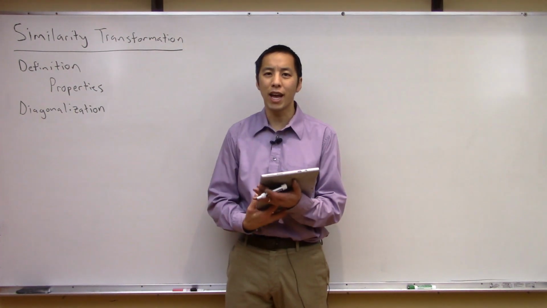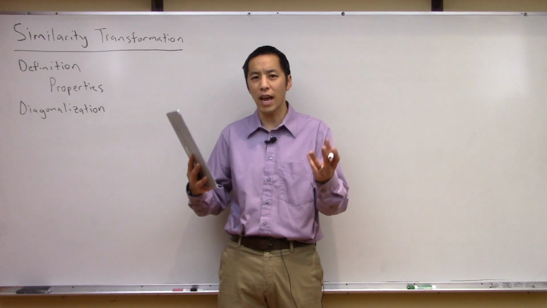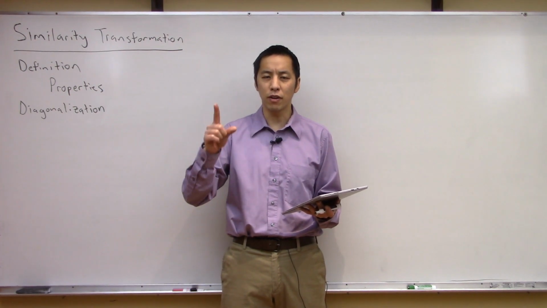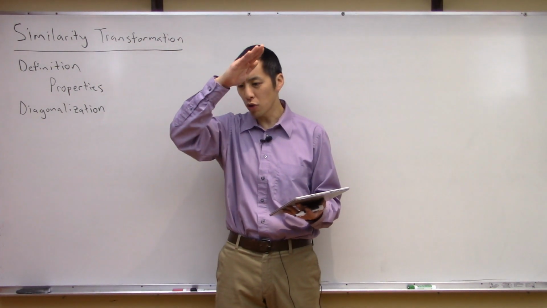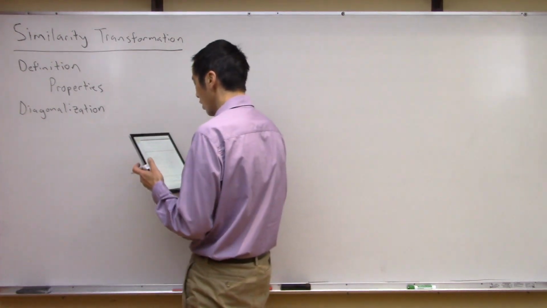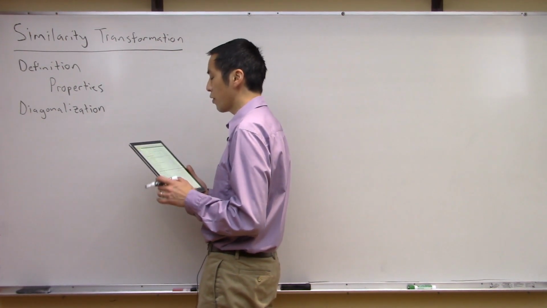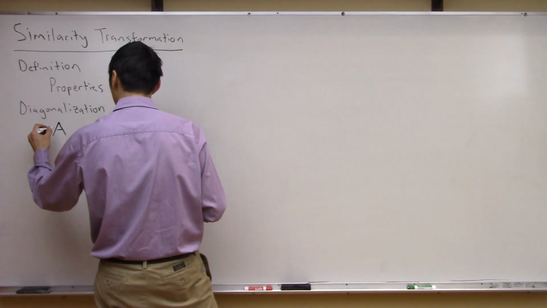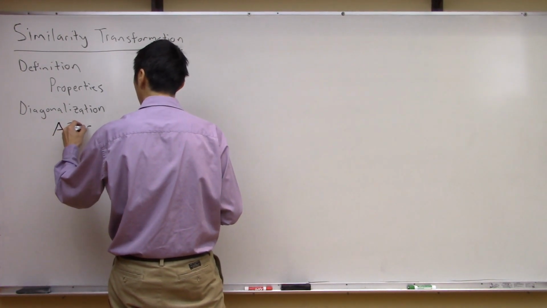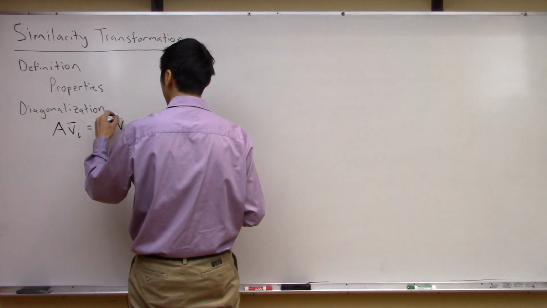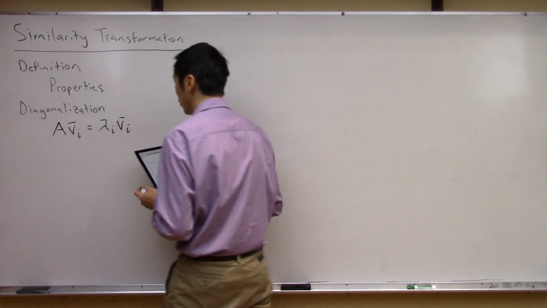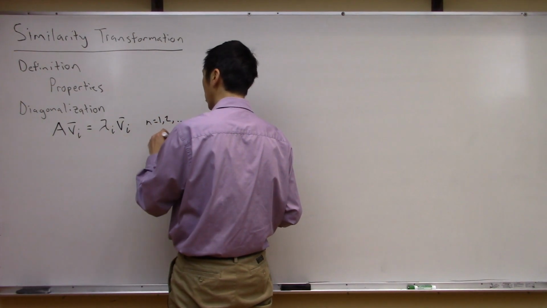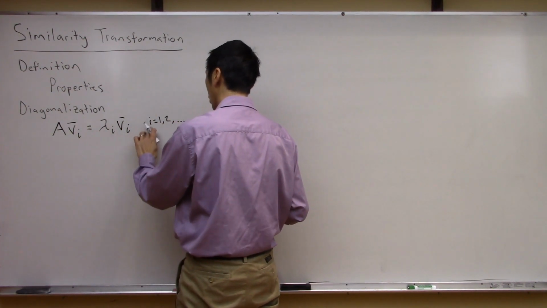Again, this process is known as diagonalization because we're going to take a matrix A, which might have entries all over the place, and then through a similarity transformation with a very specific T, we are going to be able to turn that A tilde matrix completely diagonal. To go about that, this has something to do with the eigenvalues and eigenvectors of a matrix. Remember that for your matrix A, the idea with the eigenvector, let's call it V_i, is that if you multiply it with A, you basically get that same vector scaled by the eigenvalue, right? This is for i equals 1, 2, all the way up to n.